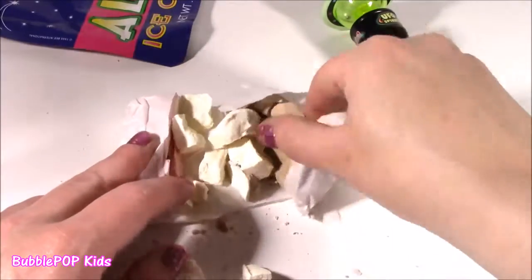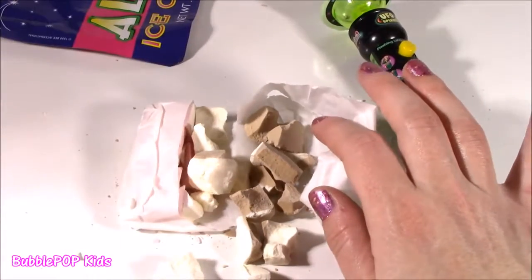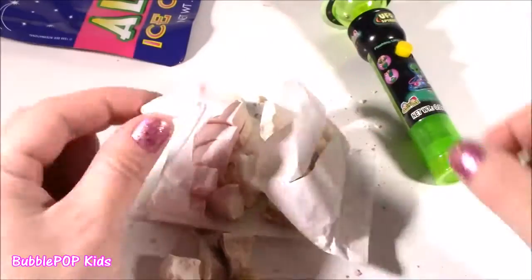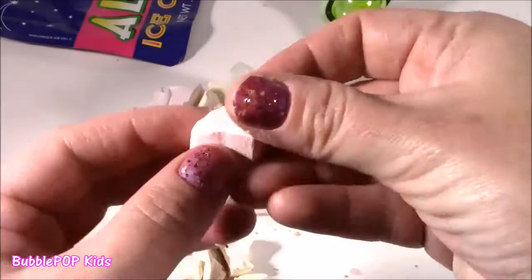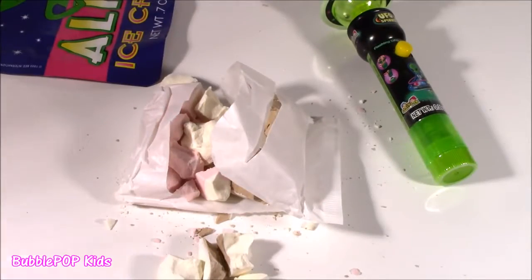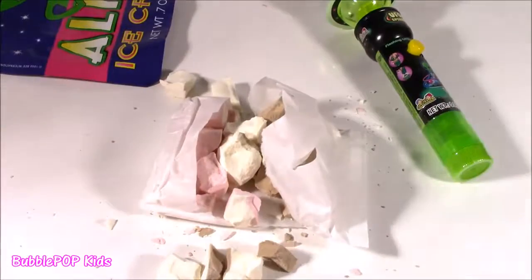Crunchy then creamy? Oh yeah, that's for sure. Let's try this chocolate piece - looks like a rock. So good! The chocolate was so good. It's got this crazy crunch to it, and then it gets like creamy, almost like a yogurt. Last piece - strawberry. Tastes like strawberry shortcake - like strawberry shortcake ice cream, milky, a little bit of cake. I would seriously rather have this Alien Space freeze-dried ice cream than the regular kind. It tastes so milky, so creamy - it's probably the best thing I'm gonna eat all day.